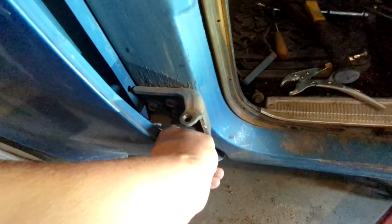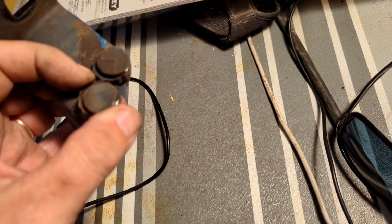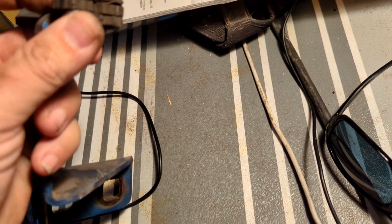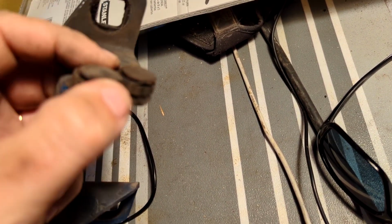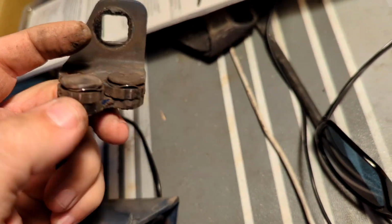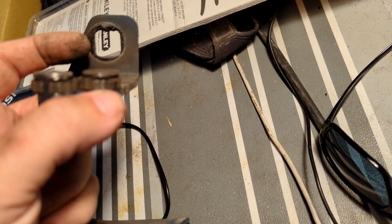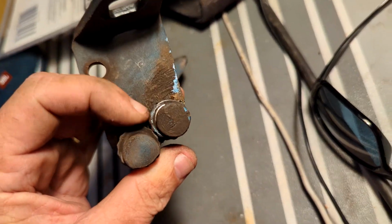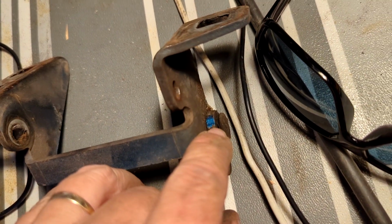Both of these. And here's a closer look at our hinge and these rollers for the door stop. I would assume they're supposed to roll in here. There we go. We got one, a little bit of movement. There's not anything moving there. That looks really worn, like there's very little left of this side. Oh, look at that, it's got original paint on it, like brand new.